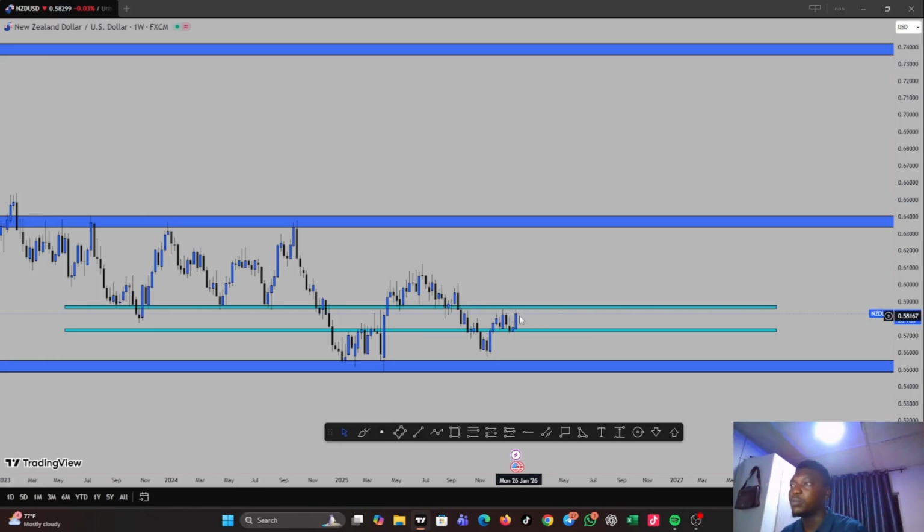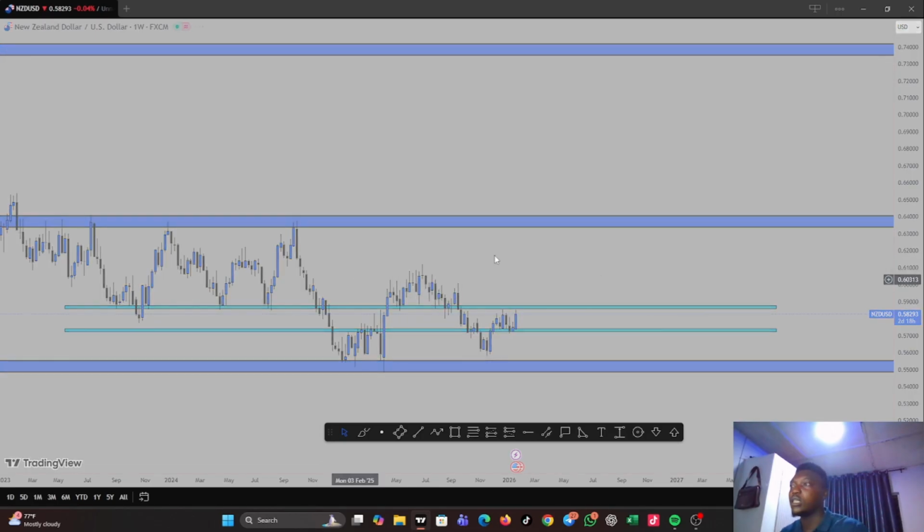We cannot place a buy trade yet. Why? Because price is very close to a resistance level, so taking a buy trade is not ideal for us. We need price to fully clear the resistance before we can look for our trade entry to the upward direction. So let me narrow things down to the day chart.